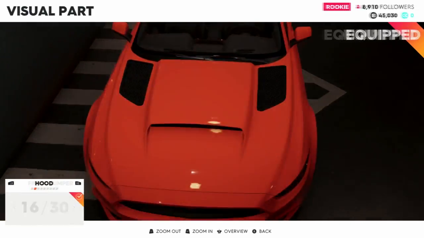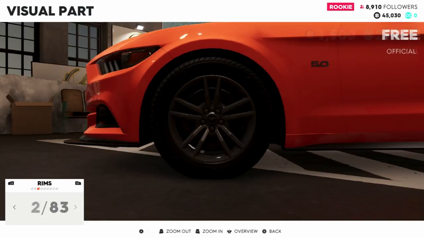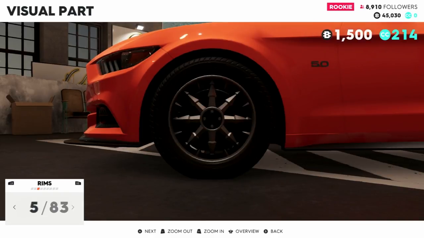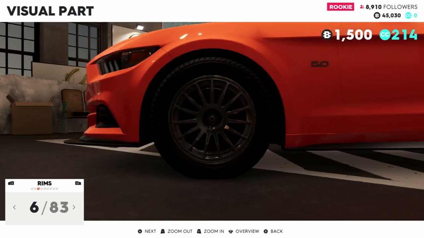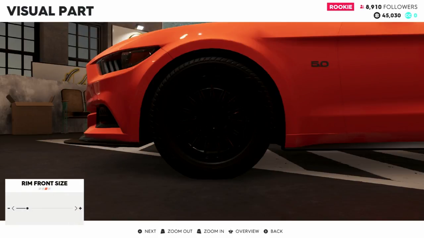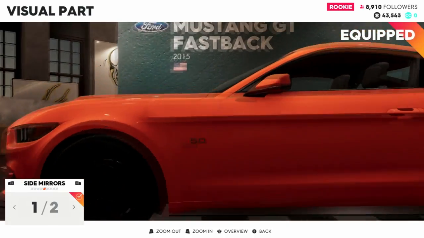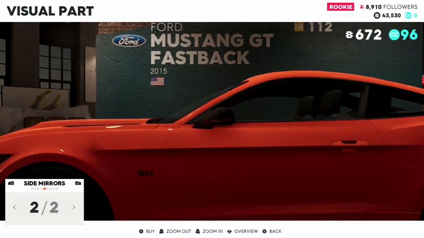What else can we do? The rims. Oh my god, one of 83. Oh, they were really nice. Rim colour. Oh, that's horrible. Obviously, I'm going to go with a grey colour. Rim front size. Buy them. There we go.